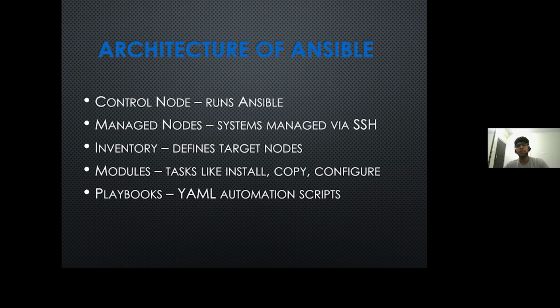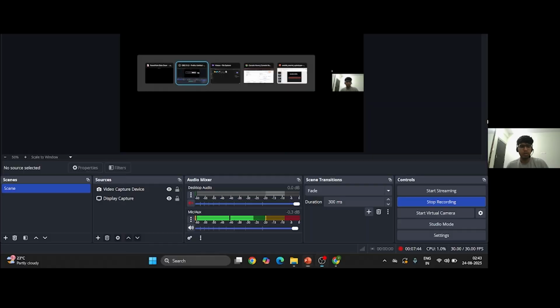Modules are certain pre-built functions written in order to automate the simpler tasks, so you don't have to hard code the commands or things like that. Playbooks are used when you have to automate a set of tasks. So you will write playbooks instead of running commands. So directly we'll move on to the implementation part.